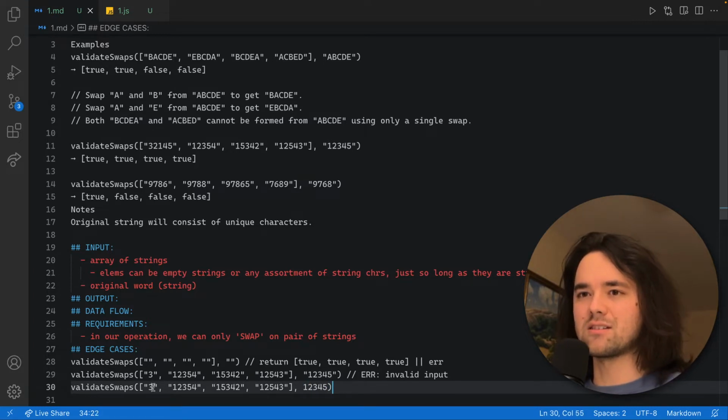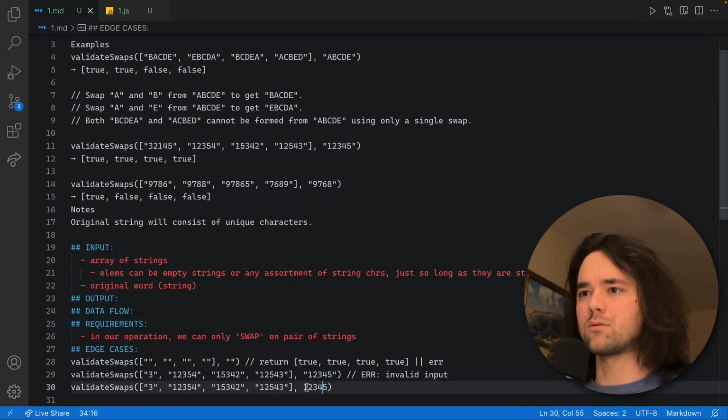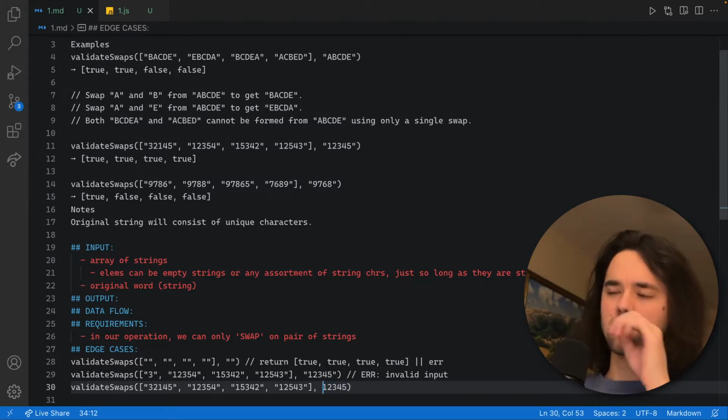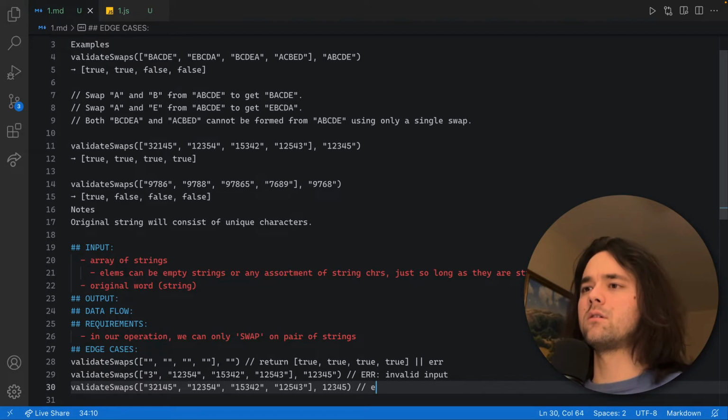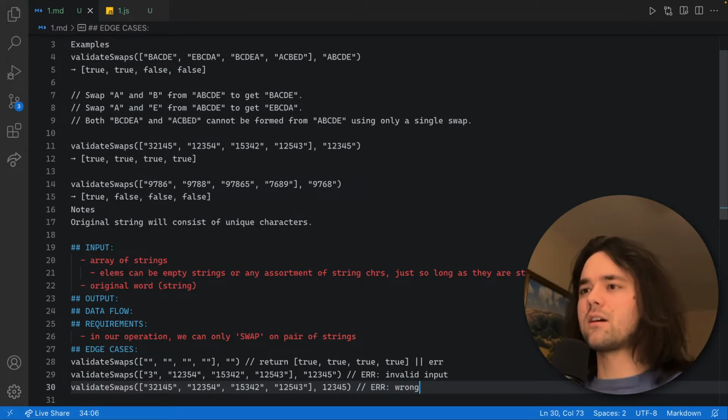That's one test case. It was this one, wasn't it? Yeah, so we'll just paste that in, and this is going to be an error as well. It's just wrong data type for second arg.